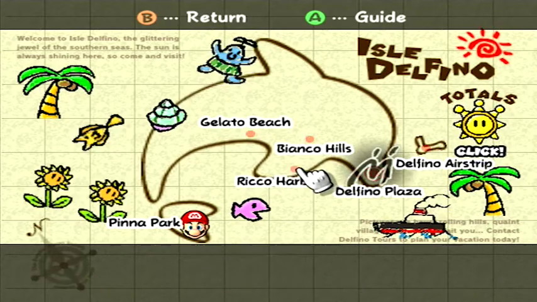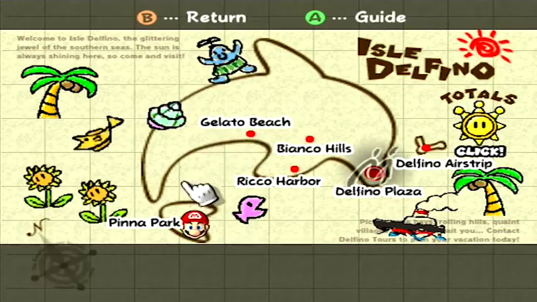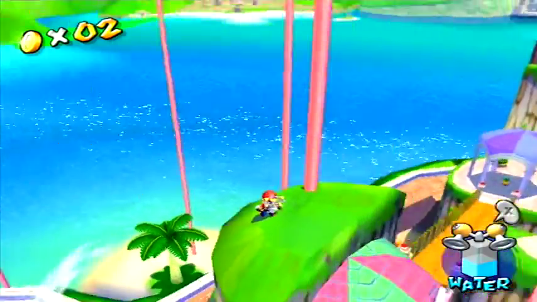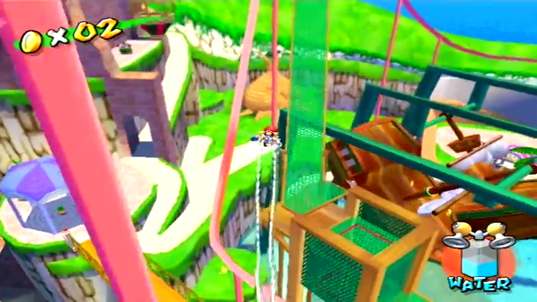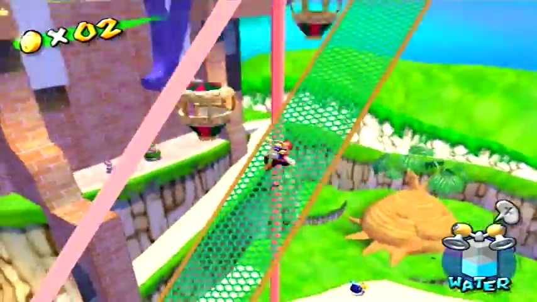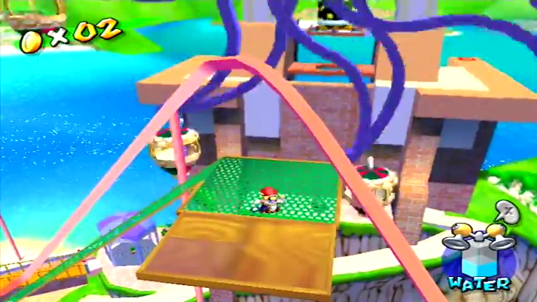I'm trying to see. Let me see. In Rico Harbor, I have 25 coins. Gelato Beach, 6. Pena Park, 19. Okay. Let's see if I can remember them because I know the locations. I just don't remember which ones I collected so far. Also, I love this mission because it's so easy. You don't have to go to the back because in the back you have to climb up the gratings and stuff like that.